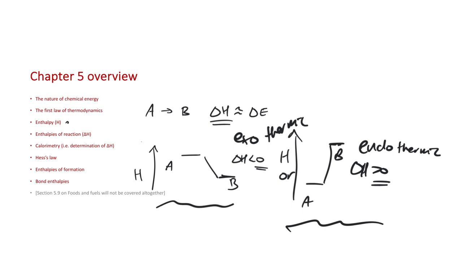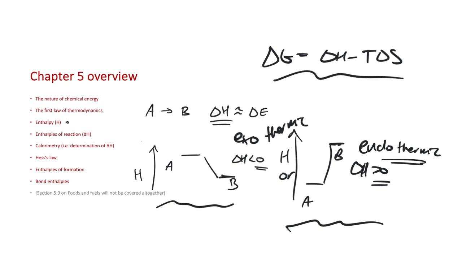Now, we'll learn later in chapter 19, or whoever you take it with, if you keep taking chemistry, that being exothermic is in a way better towards making the reaction occur spontaneously, but there is an entropy effect that we're not talking about in this chapter. So if you want to really know if a reaction will actually occur or not occur, you have to know what delta G is. You might remember this equation, that delta G is equal to delta H minus T times delta S. This is a very important equation. This comes up in chapter 19. Delta G is the one. If it's negative, the reaction should occur. If it's positive, the reaction won't occur without external forces. And so that comes up later. So you may have this in the back of your mind.